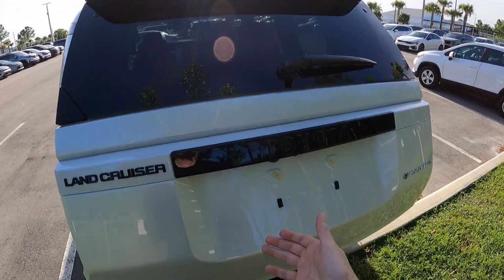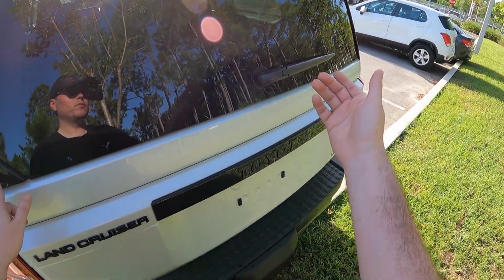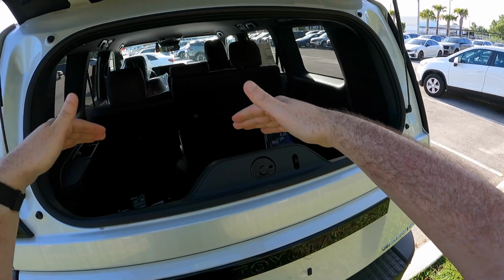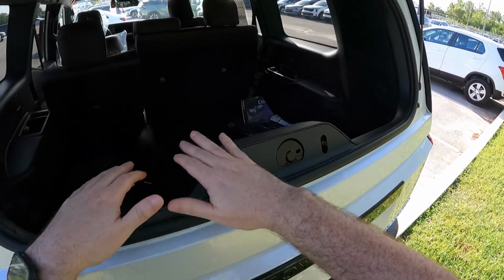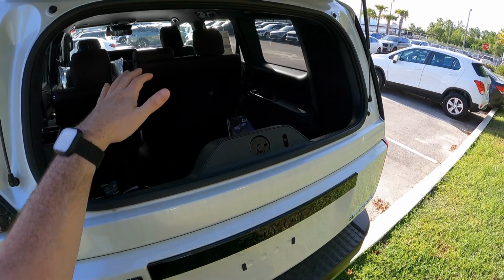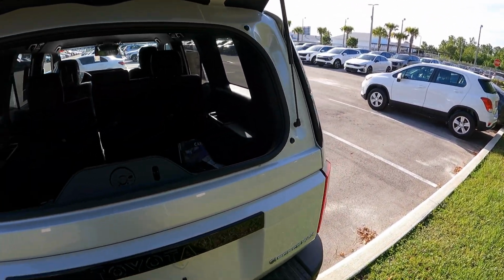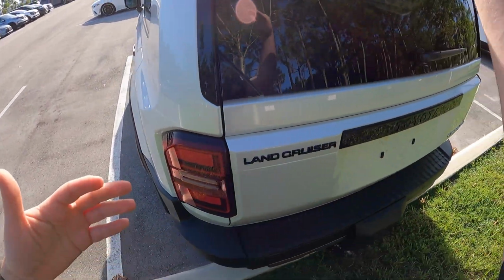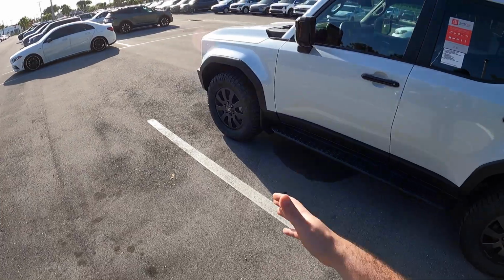Another thing I really like is that we have an actual glass that opens up, and that Toyota didn't just eliminate it altogether. The last generation had a roll down part, but seeing that we have this now, which is similar to what we saw in the Sequoia, I actually prefer this over what the previous Land Cruiser had. 4Runner wise, I kind of like the whole entire rear window going down. But would I recommend this vehicle?